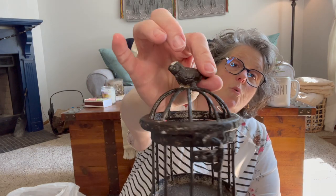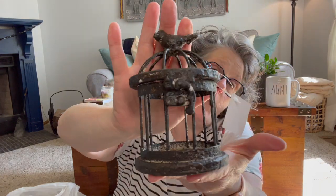At Hobby Lobby for my mantle to go with that, this is just like a metal birdcage — you can even put a bird in there if you wanted to. This was $10.99 half price. They had all different birdcages but I thought it would look good sitting next to my stitching. I just love the feel of it — it feels old and metal — and there's a little bird.